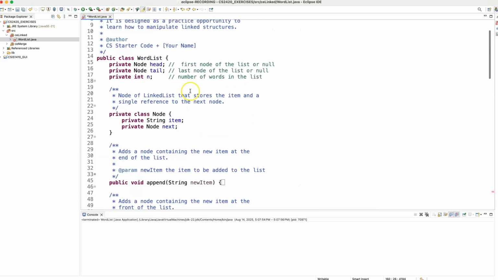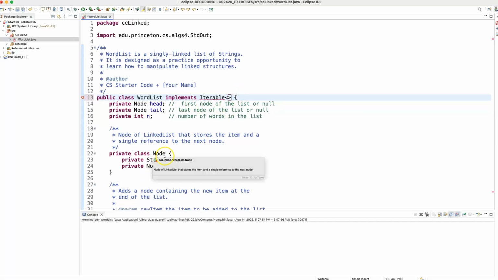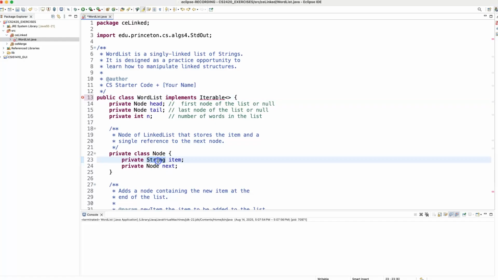So I'm going to go right here to my class WordList and I say it implements Iterable. And now we have to decide what type argument we should use. I can look this up in my class Node. My Node tells me that my item is of type String. We want to iterate over the items in our list, so this needs to be an Iterable<String>. At this point, we declare that we implement Iterable, but we haven't created the abstract methods yet.